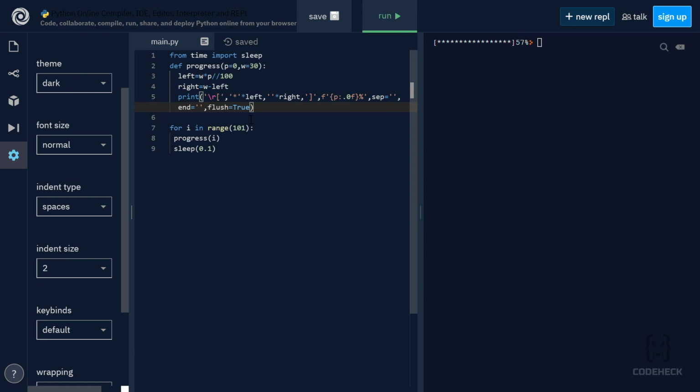Also, if I want, I can flush the buffer or not. You can also set flush to false. It will work fine, right? Yes, it's really working fine, but it's taking more time because I didn't flush the buffer, so it's just consuming the memory. So that's it for today.